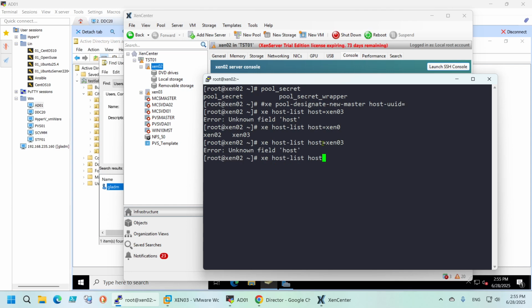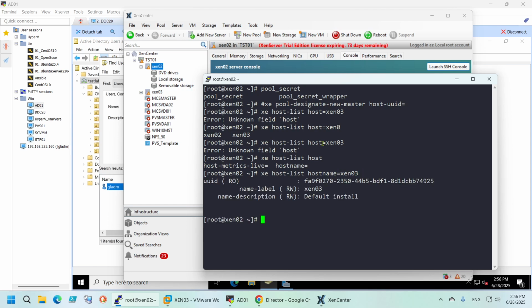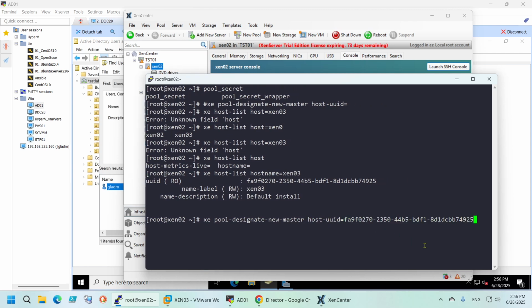Unknown field. Host name. Okay, and we need the UID, and now again xe pool designate new master, host UID, and we give it the new UID.